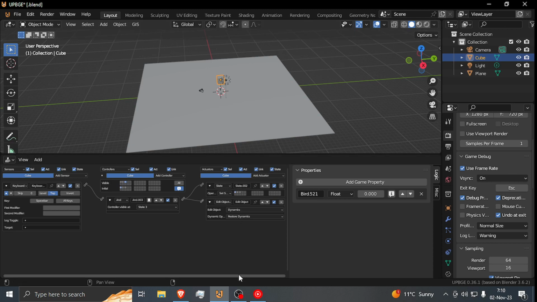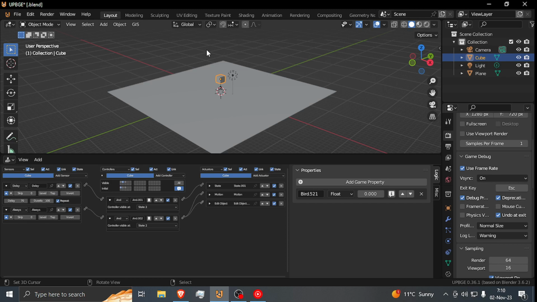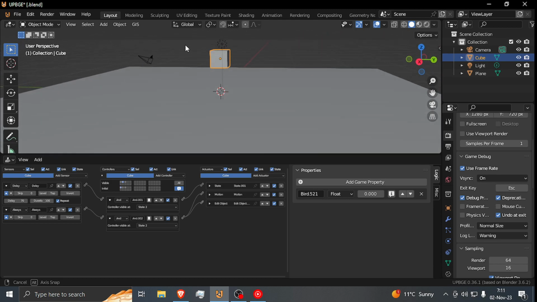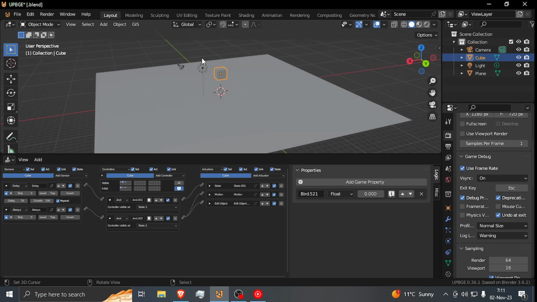Now obviously this isn't a proper way to do it, but you can actually smooth this out a little bit if you take some time to actually do it. You can even give it a little bit of upward motion instead of suspending the dynamics over here. But then it's gonna keep going up. But you're gonna be looking at it from this direction and flying around. And when you collide with the ground, it's gonna go to state 1 and you can walk around. I hope this helped you out in actually making a flight game, because that's the best way I could find to actually mess with the dynamics in the game.